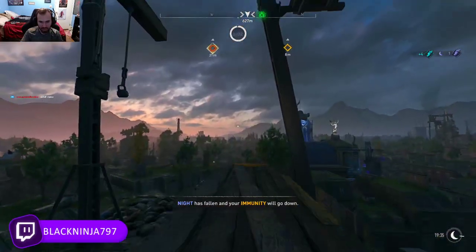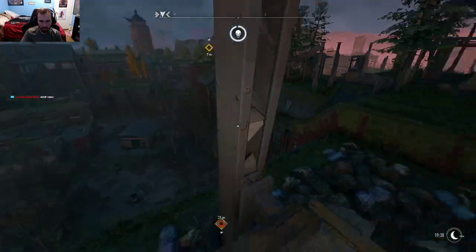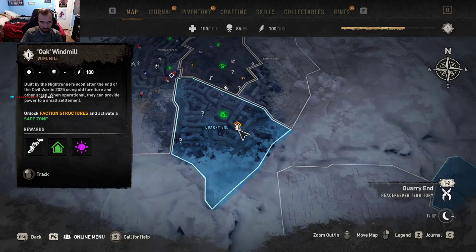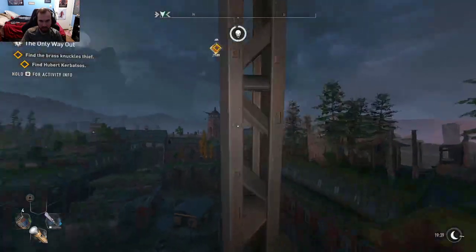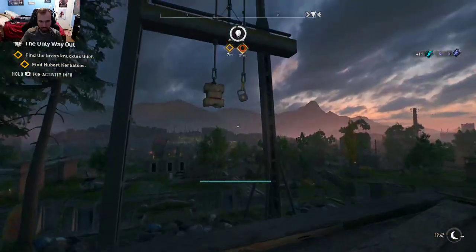Now, this says activate the windmill. Now, I'm curious. Was I only allowed to activate all the other prior windmills if I did this one first? Because this one's a part of the main quest. So I would figure that they would not make you do this unless they knew you could do it.